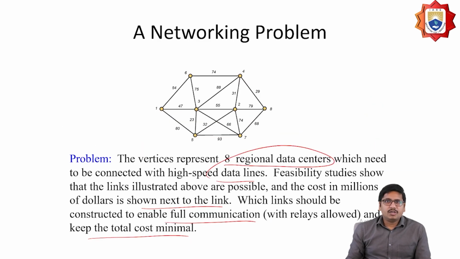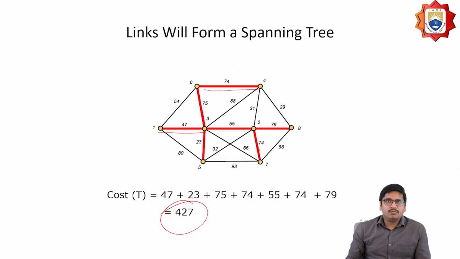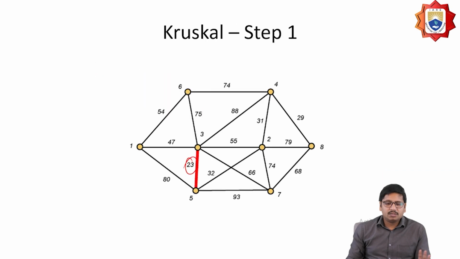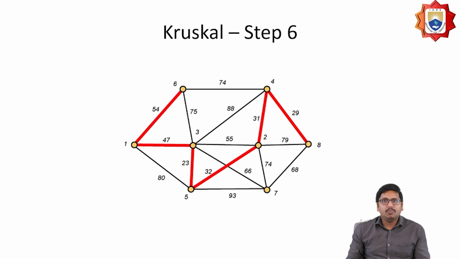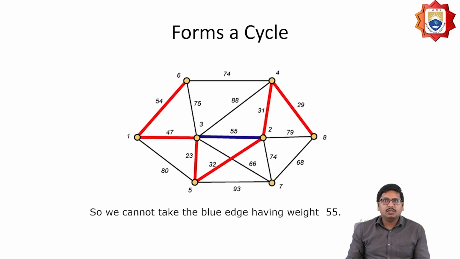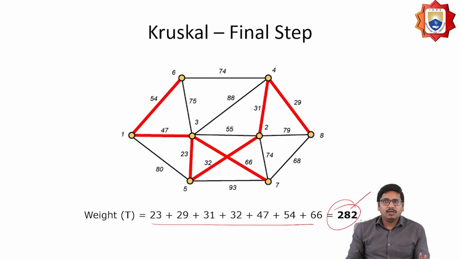So this is one of the case studies I took. How are we going to solve this networking problem to minimize the cost of this network? So this is the initial spanning tree, if I calculate it. After applying Kruskal's algorithm, what will happen? It is going to find the minimum cost of this network. So finally, we get 282 when compared to the initial one.